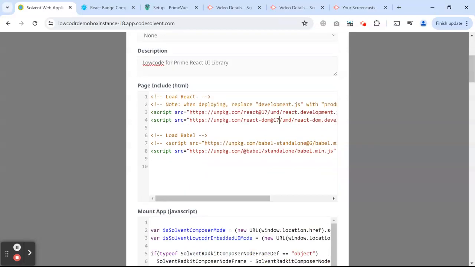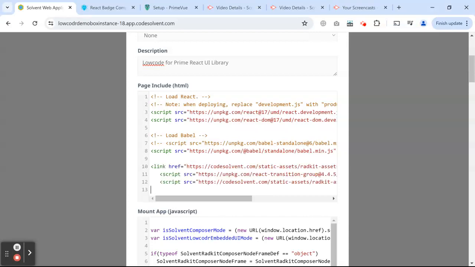So we upgrade there, and we're going to add the dependencies that you need for PrimeReact itself. So I'll copy from an external source here, and we put it here.